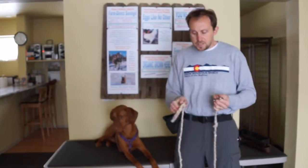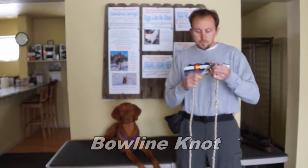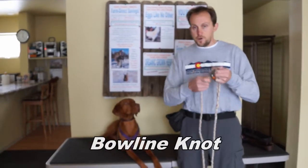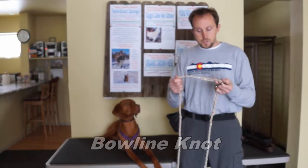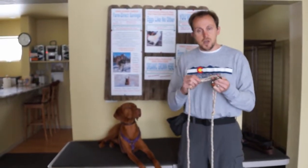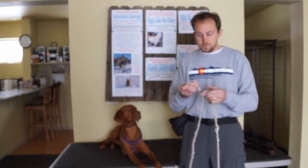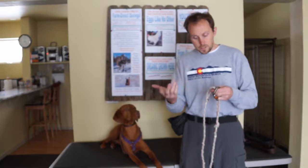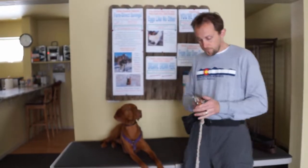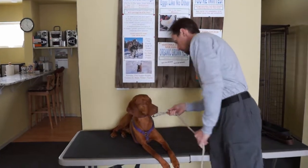In terms of knots, we like using something called a bowline. Just look it up on Google. Very easy knot to put together, very safe, very secure. I've been using this kind of knot for over 20 years now, and it's never failed. The advantage of this knot is that you can also undo it. So if you want to readjust this for some reason, you can get it undone and then retie it. So the lead will then get secured to the harness.